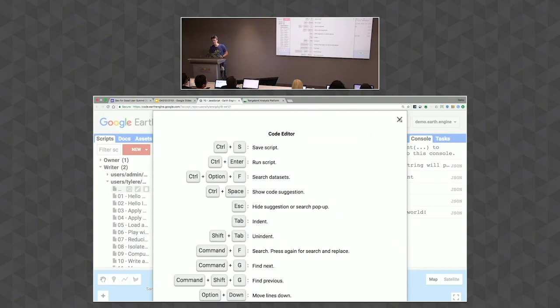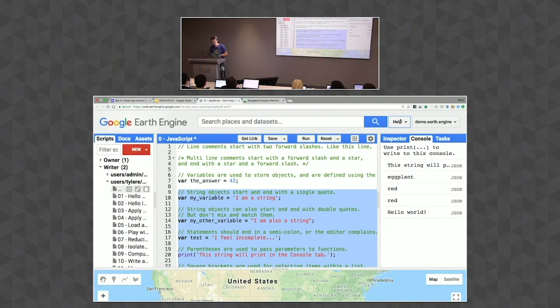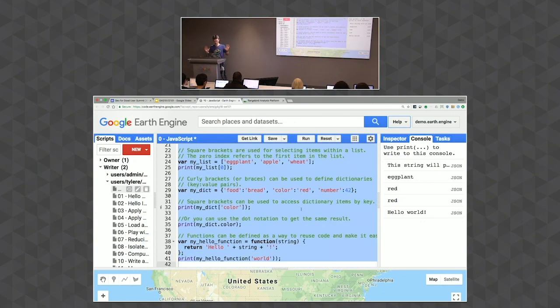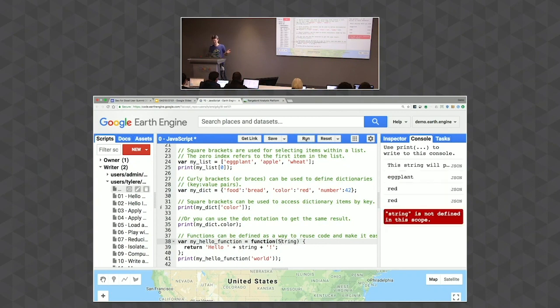Any other questions? It's not case sensitive, is it? There are different aspects of Earth Engine that are case sensitive, yes. It depends on the language that you're using to write it and the objects and methods of Earth Engine. But in general, yes, it is case sensitive when you're running something against Earth Engine. In here, it's all JavaScript. It has nothing to do with Earth Engine at this point. But the way you can test that out for JavaScript is, maybe I'll make the function string down here, and it says string is not defined in the scope. It is case sensitive. Yep.